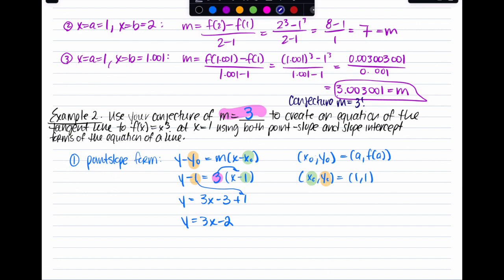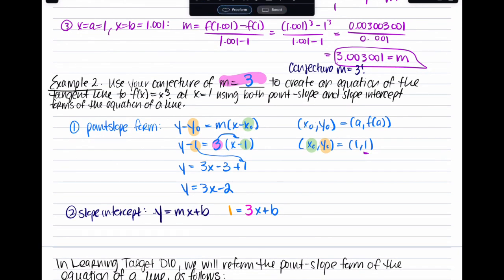But if I had instead tried to do the slope-intercept form, notice that when I find b, I'm just going to be evaluating negative 3 plus 1. Y equals mx plus b. Here, we take the y value of 1 and the x value of 1, the m value of 3. We have b here. And then this x value, just like the y value was the orange value, becomes the x value we have, 1, the x naught value.